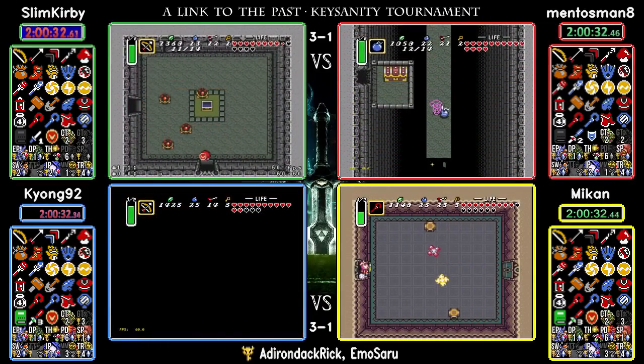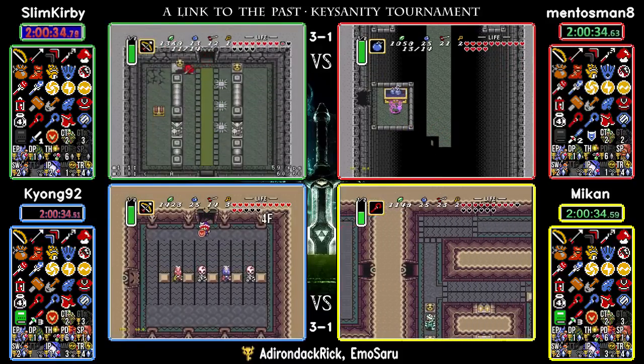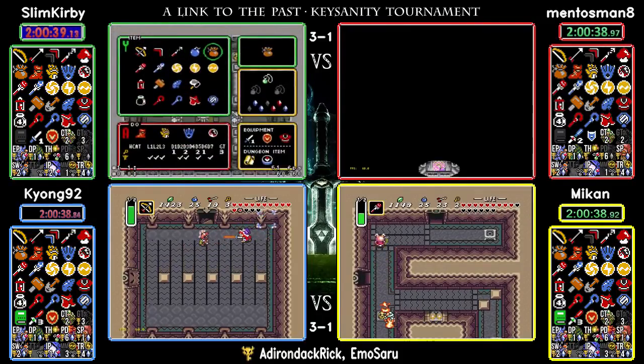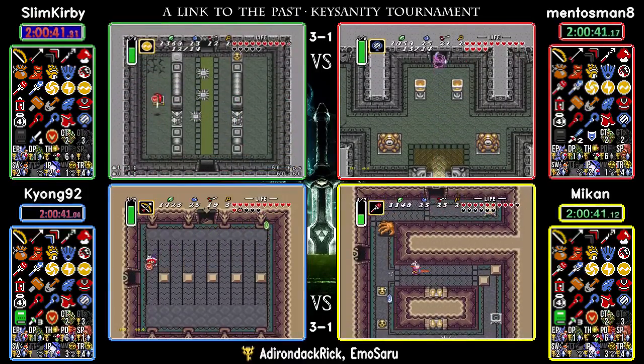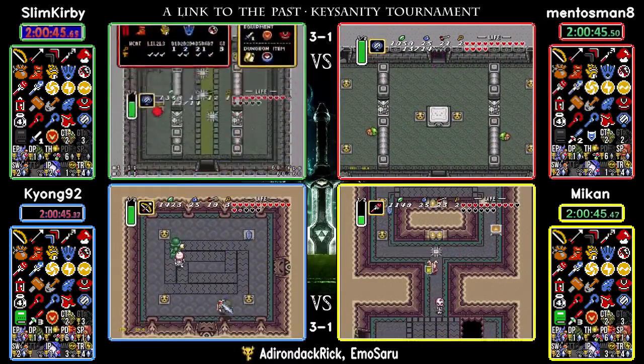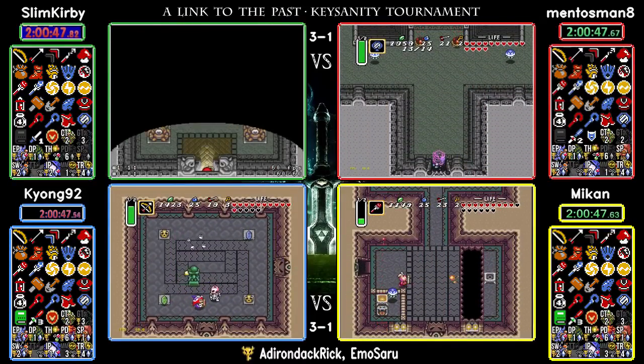Wow, oh, wow, oh, wow. Slim's going to come up empty here in this Palace of Darkness, which is unfortunate. The play that Slim needs to make, as we get another Quake Blast from him. Yeah. At this point, it's going to Swamp.